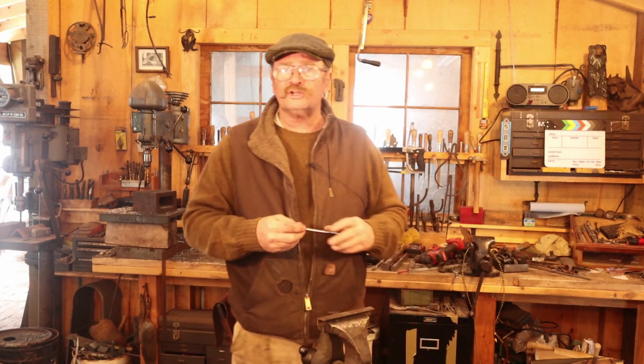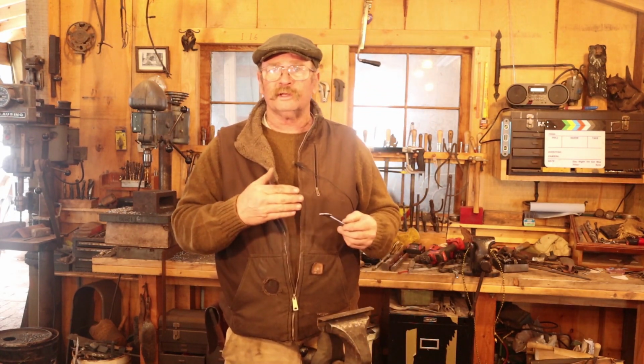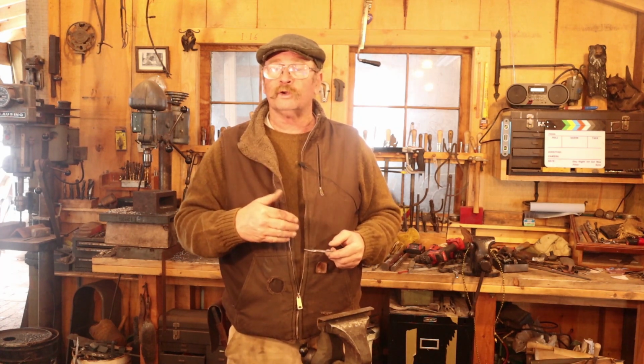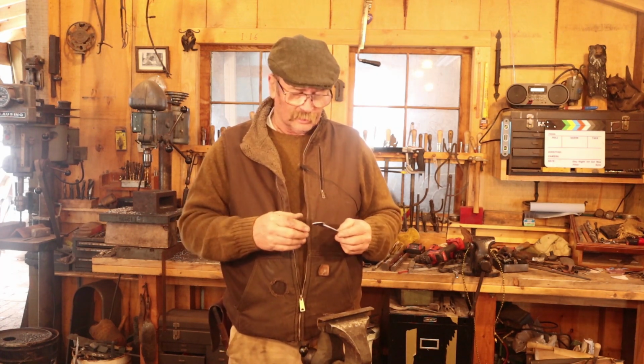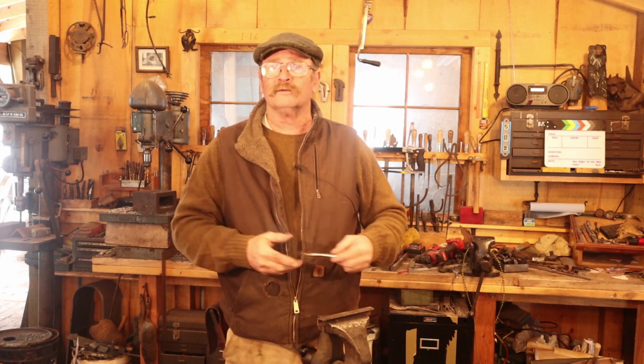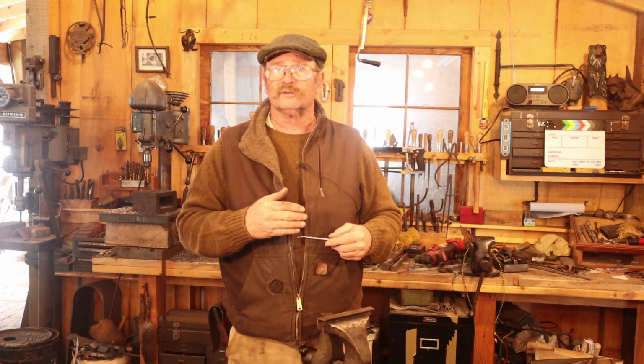Now you could certainly chisel these lines in. They chisel in just fine cold. If you've got a treadle hammer, it's quick and it's easy. And if you're doing big batches, it's really efficient. But the chisel doesn't leave quite the same type of line that a file does. I think the file line looks a little classier.